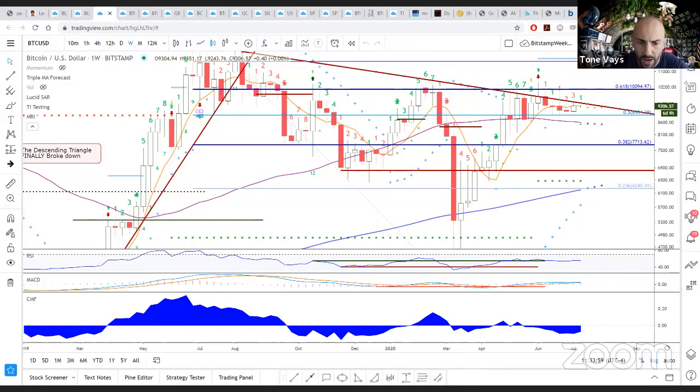Zaid, I see your comment. ADA and Link are scams. Come on, man. The tokens are scams. The project may not be scams. You have to separate the project and a scam token. The token is the scam. The project could be totally legit. I have nothing against math PhDs coding in Haskell. The scam is the token's existence. These projects do not need their own currency. The scam is the token.